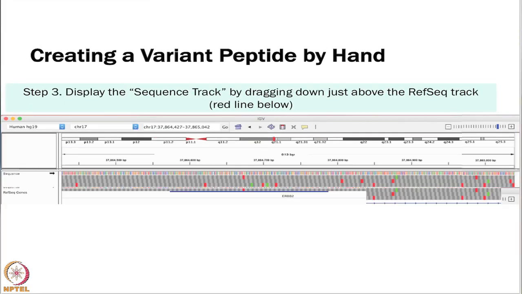The reason I wanted to show you this is because there is this line you can drag up and down once you've zoomed in enough. You don't have to do this right now, we're going to do it during the hands-on. But if you drag it down, you actually get the sequence information of the genome. That's going to be really useful for doing the hands-on itself. So you'll end up getting something that looks like this. What's up here is the genome sequence, and then this is the three-frame translation. So this is amino acids, and we'll zoom in a little bit more so you can see. It actually does the translation for you.